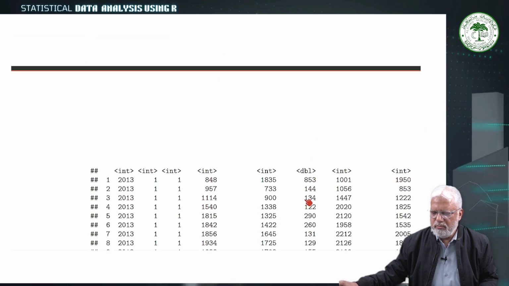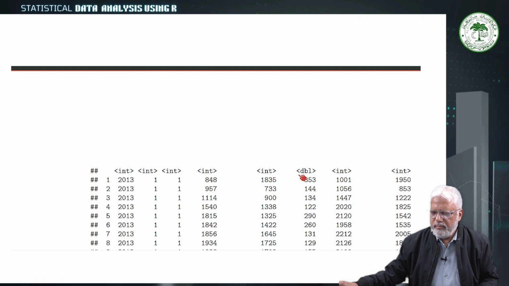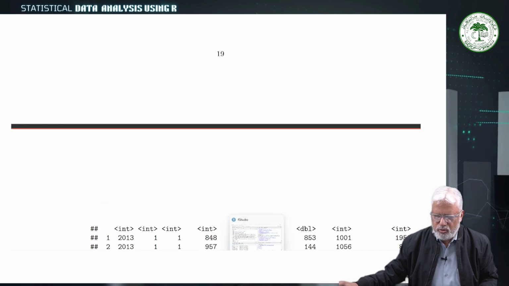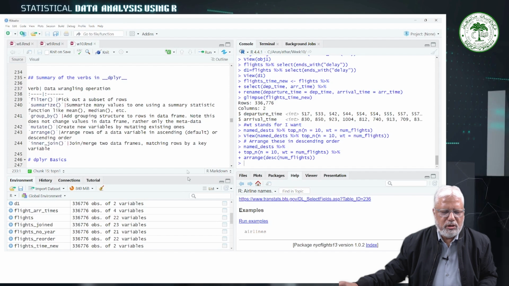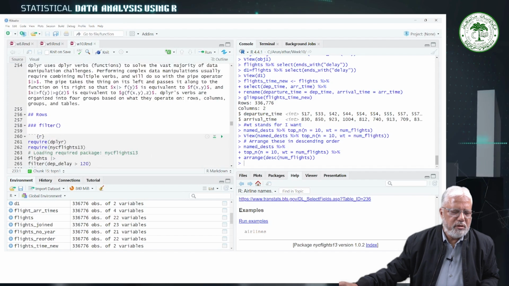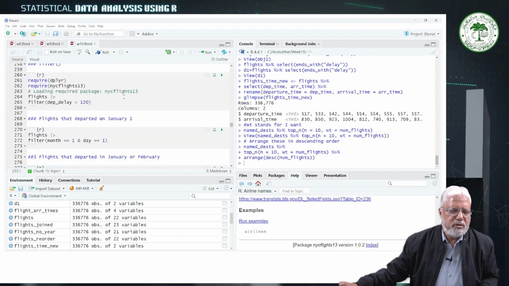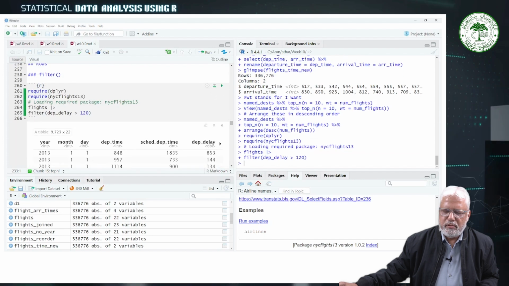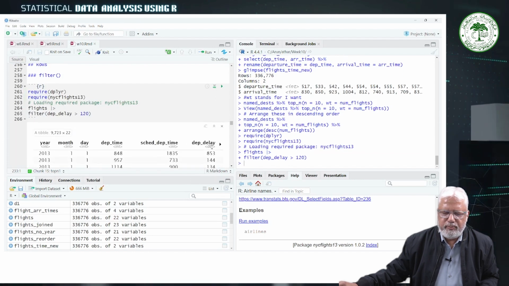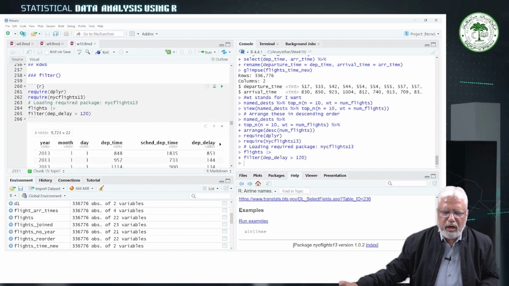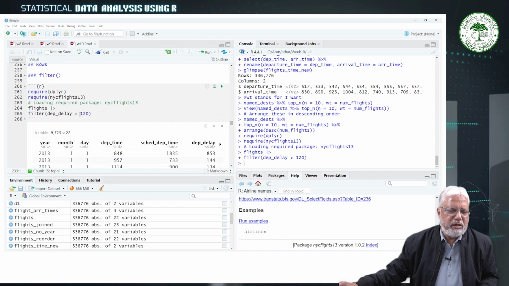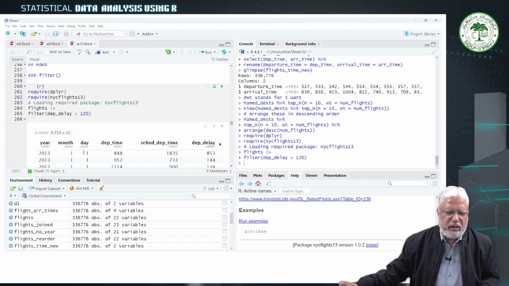Greater than 120 minutes, I will look into that. See, departure delay. So all those departures which have delayed greater than 120 minutes are being selected.